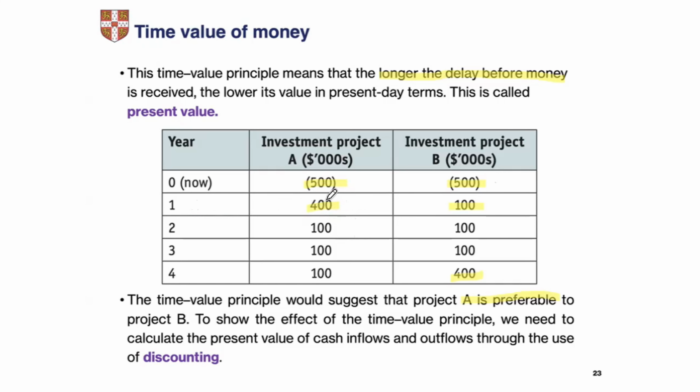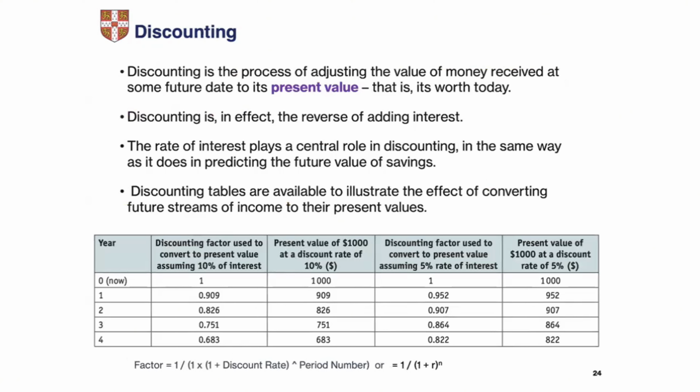So, what is the present value of 400,000 that we'll receive in a year's time? In other words, and pay attention to this, how much money should I invest today so that I would get 400,000 in a year's time? That money will be greater than how much money I need to put into an investment which will give me the same 400,000 in 4 years. So the present value of 400,000 in year 1 is greater than the present value of 400,000 in year 4. How do we know? We would know after we discount the cash flows. We would reduce the value of the cash, and then we will check which one is greater. That's what we mean by discounting. So let's look at discounting.